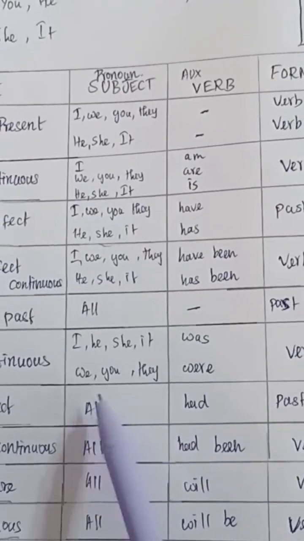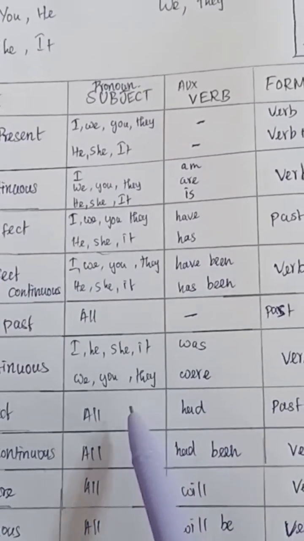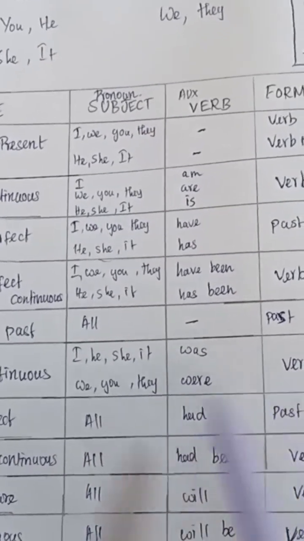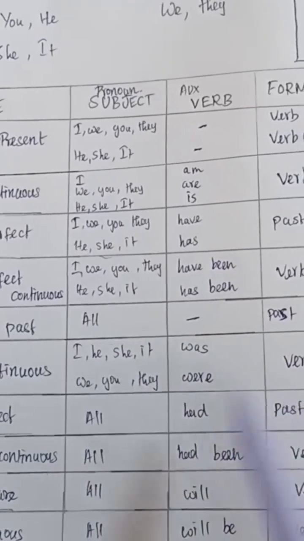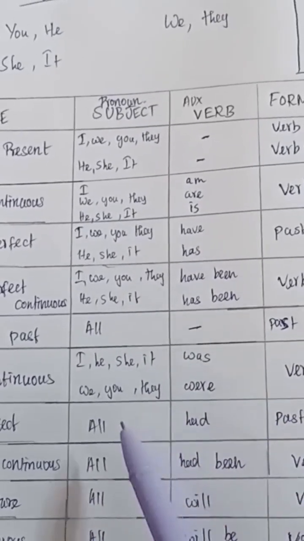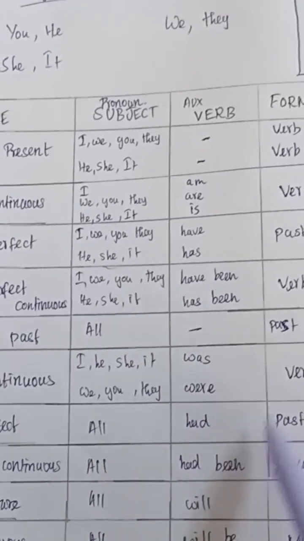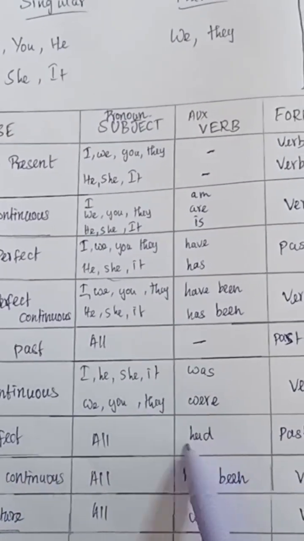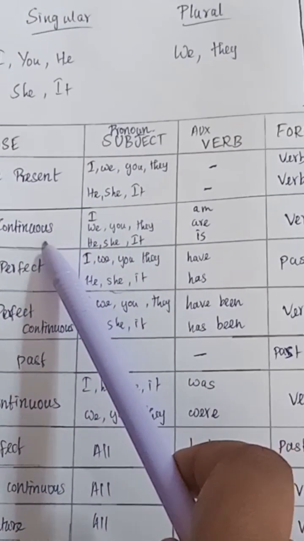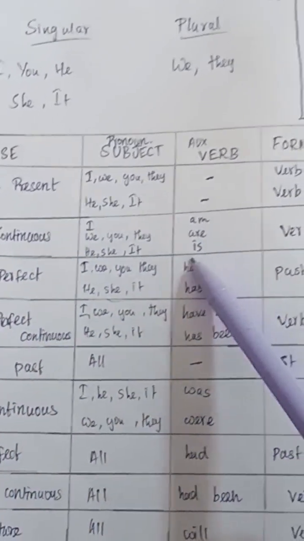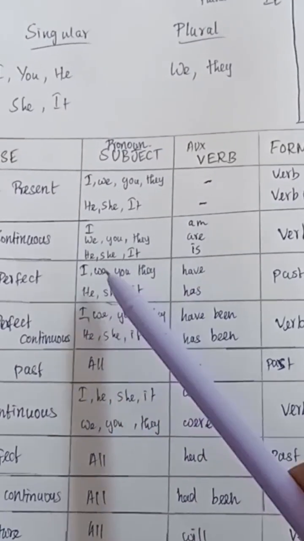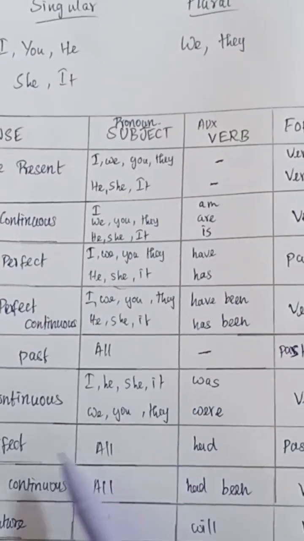And I had written, he had written, she had written, it had written, we had written, you had written, they had written. Okay, so when it comes to past, we have only one word. It is only in the present that there's a difference, because it is having have and has, and it differs according to the pronouns. Okay, so when it comes to had, it matches with all the pronouns.